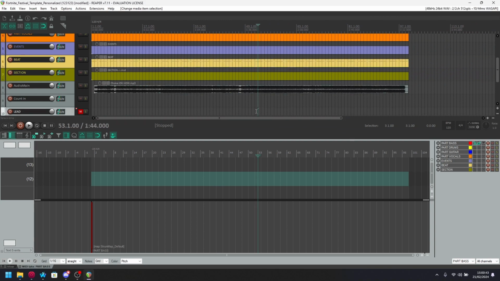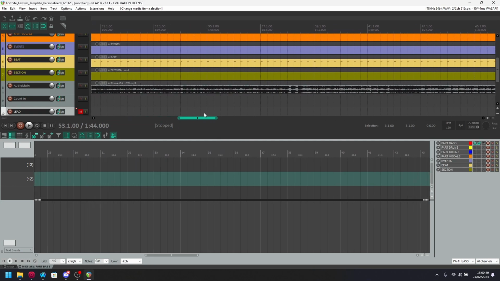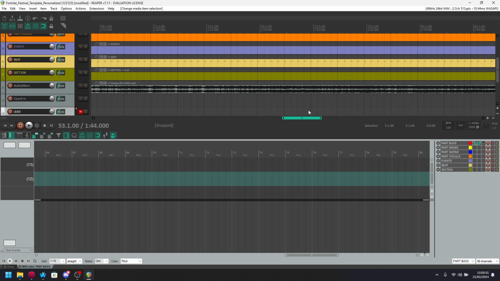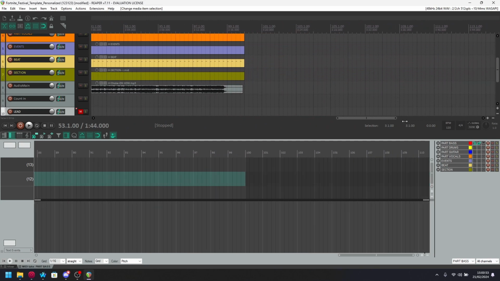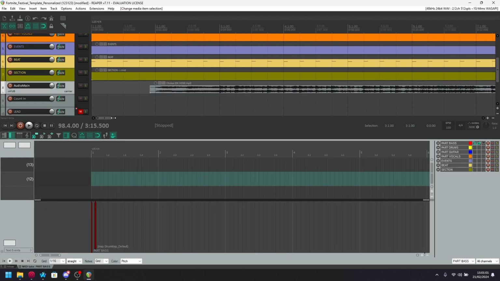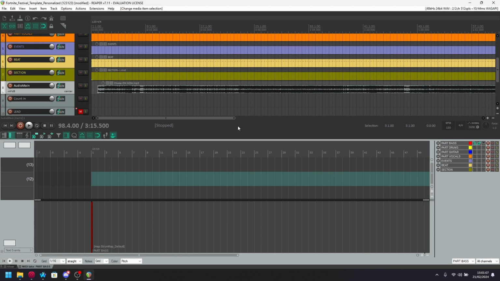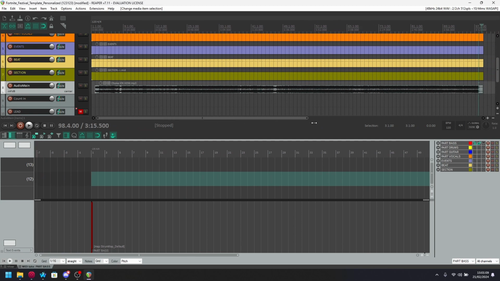Now, once we're here, we're going to realize something very quickly. This song does not line up all the way through. In fact, usually songs end at the end of a measure, but this one doesn't. I can tell you for a fact that it does. This is where I explain tempo mapping. And it's going to get dirty. And that's for another video, please.